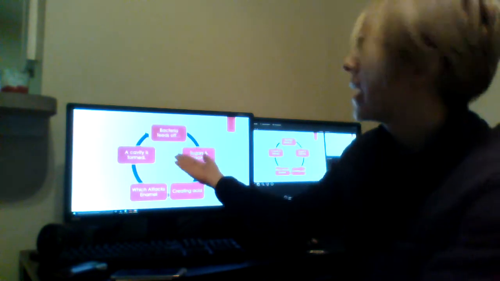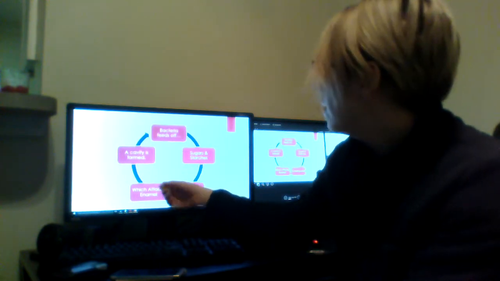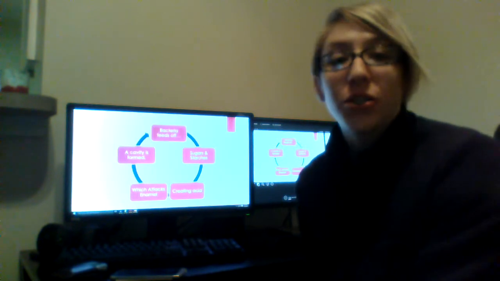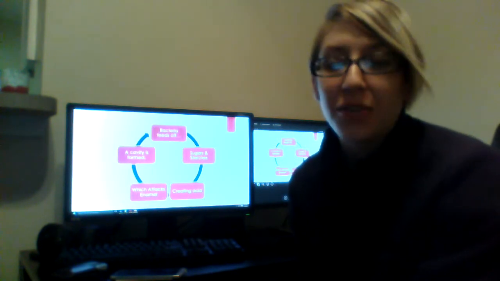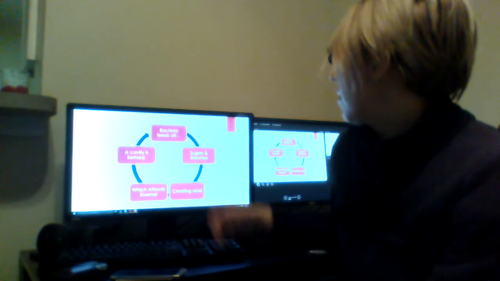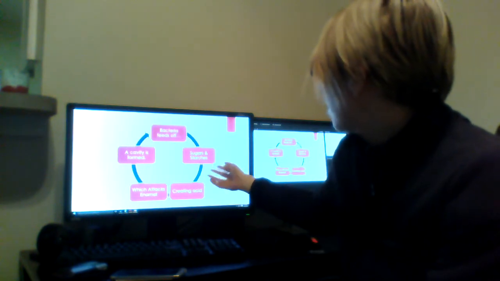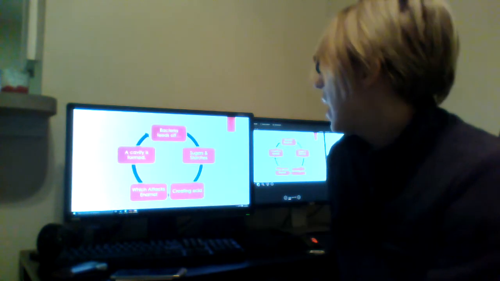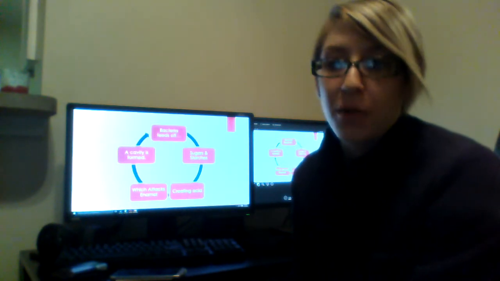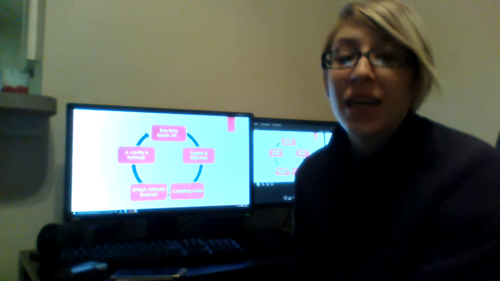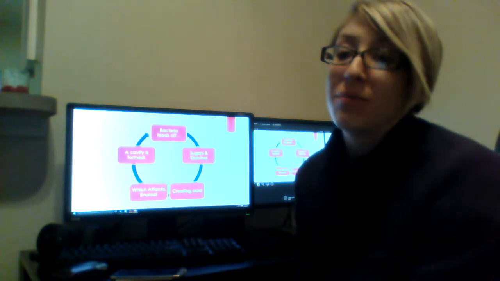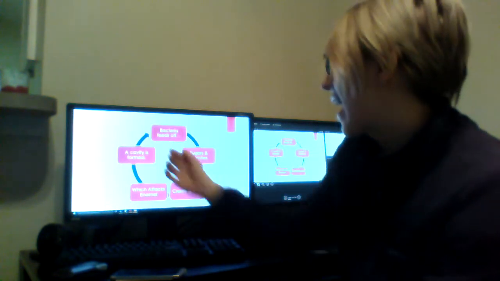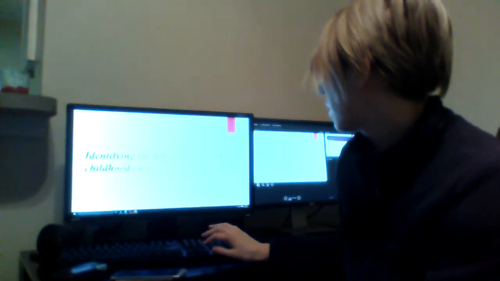So first, there is bacteria present in the mouth. This bacteria feeds off sugars and starches. We get sugars and starches through the meals that we eat throughout the day. Then sugars and starches provide food for the bacteria. This creates acid. Acid will attack the enamel of the teeth, which makes it weak. When the tooth becomes weak, it is susceptible to becoming decayed. Bacteria gets in and it forms a cavity.